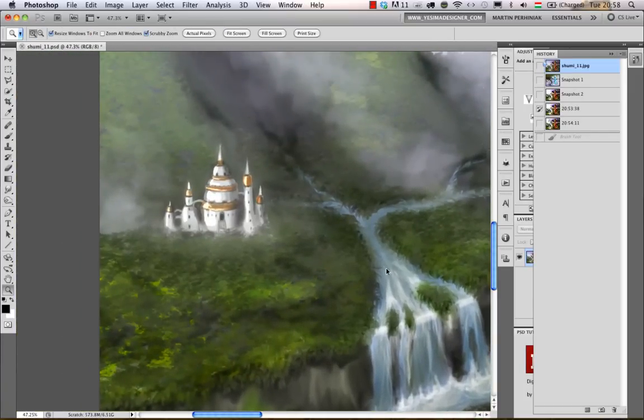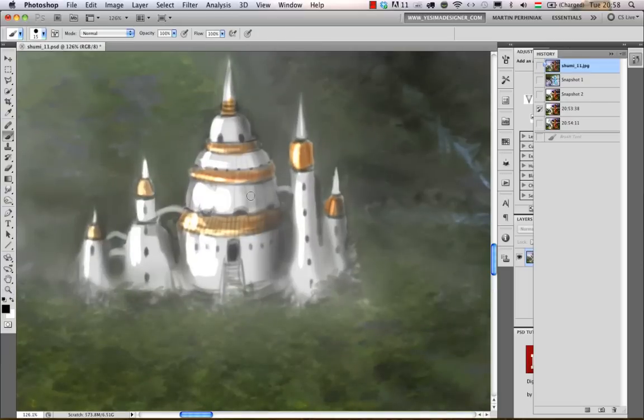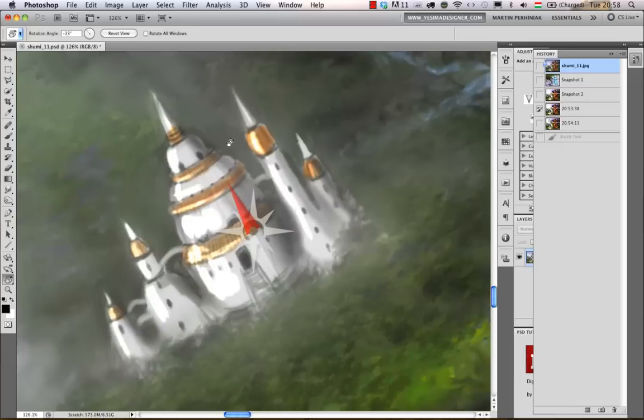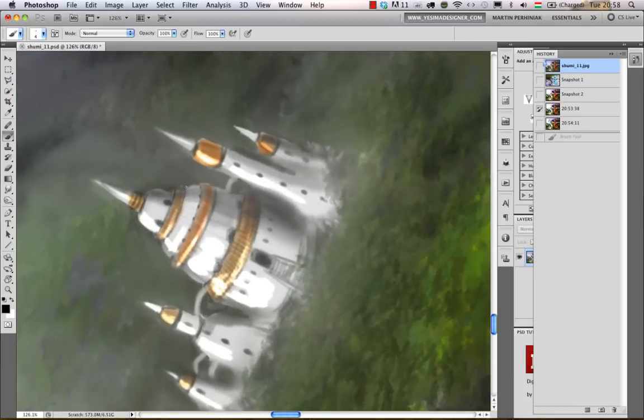For example, there is a line which I would like to amend here on the right side. If I want to draw over that line, I would use the rotate view tool. Instead of trying to follow this, I'm going to rotate my view, holding down R, click and drag to rotate, and now it's much more comfortable to draw over these parts in the image.